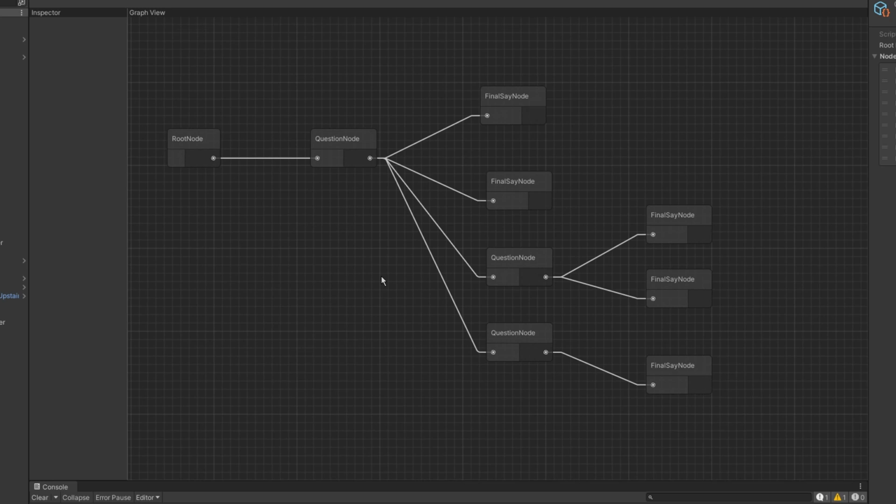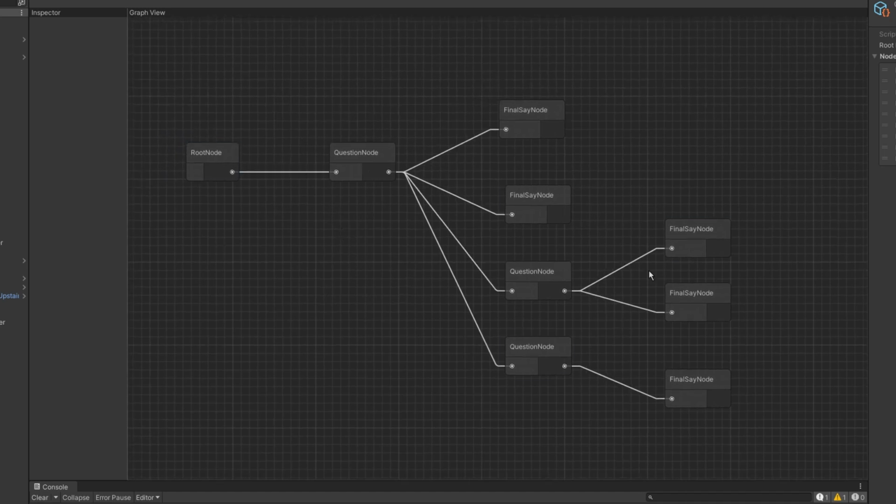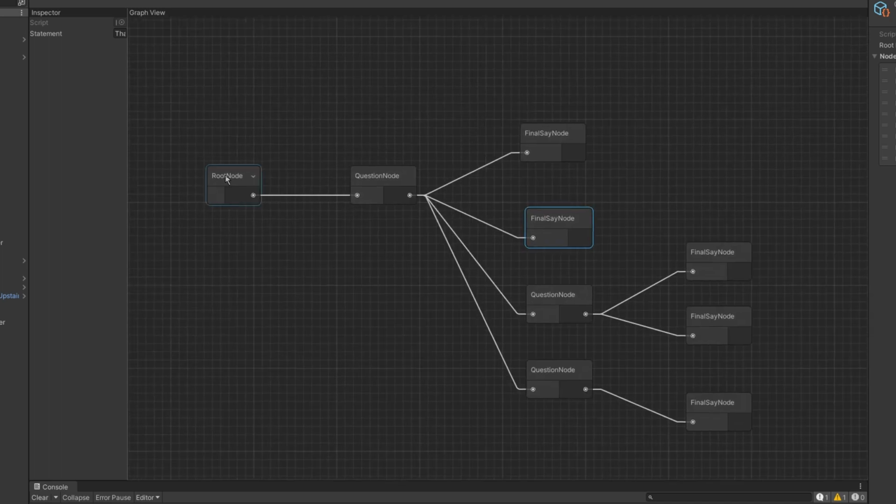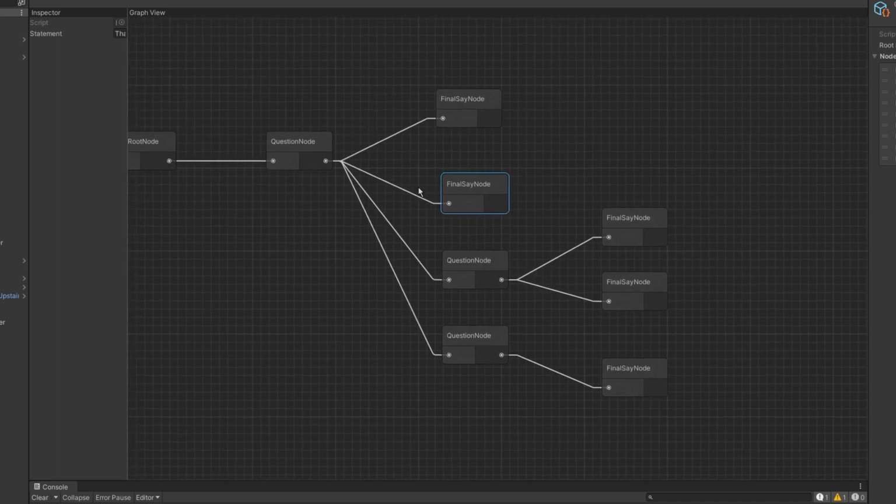I'm not going to dive into the code for this because there's already a series telling you how to do this, just with my modifications. It's just not worth making this a coding video, but I will show you how it works. So here's the graph system, and you'll notice that they're pretty simple. There's no actual anything being displayed on the node. There's words here, if I can, I guess that's as far as I can zoom in, but this is like root node, question node, final say node. So these are the different nodes that I created for the game.